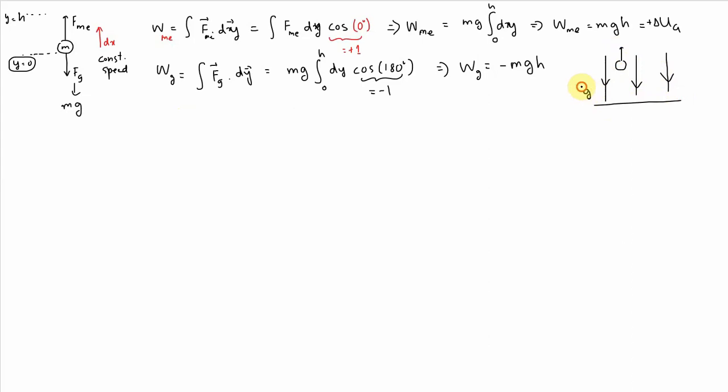This is the field of gravity. And I'm moving it up by exerting a certain force. I'm moving it upwards against the field. So when I'm doing work against the field, I'm doing positive work. Gravity is doing negative work. So when gravity is doing negative work, the object's potential energy is increasing, because you're going up from y equals 0 to some y equals h. The potential energy of the mass is increasing if you're moving against the field.